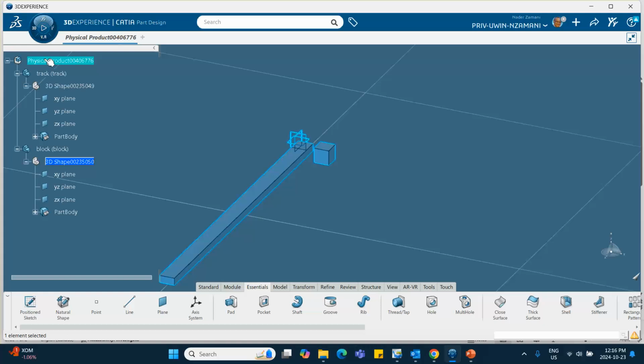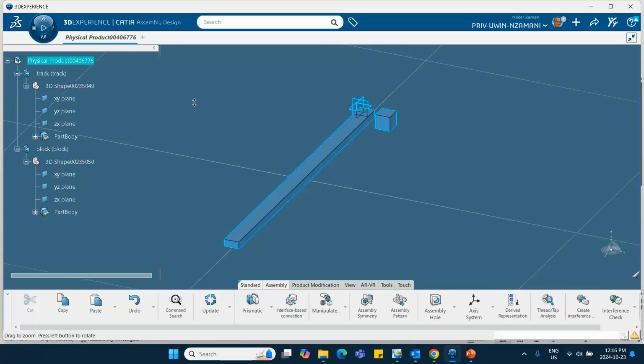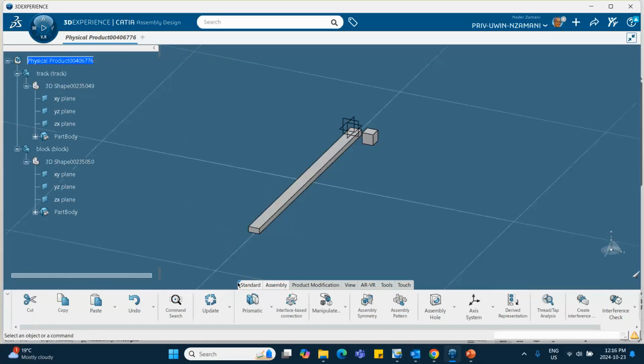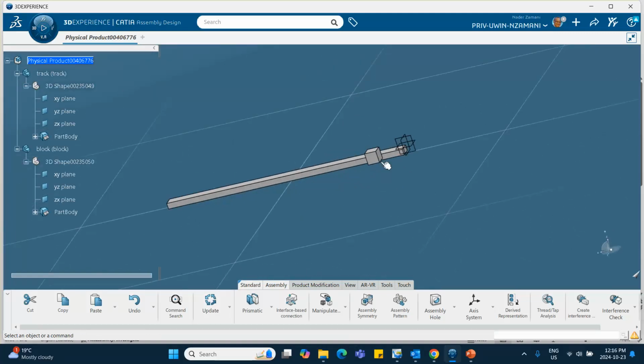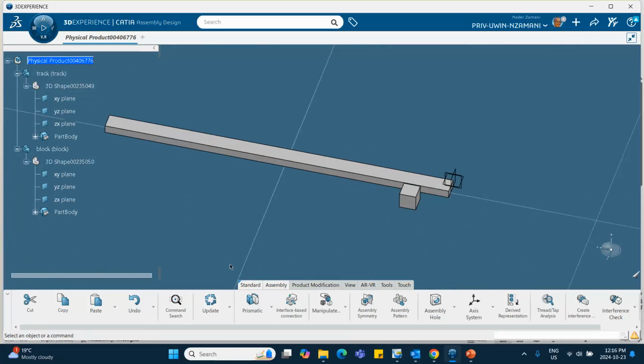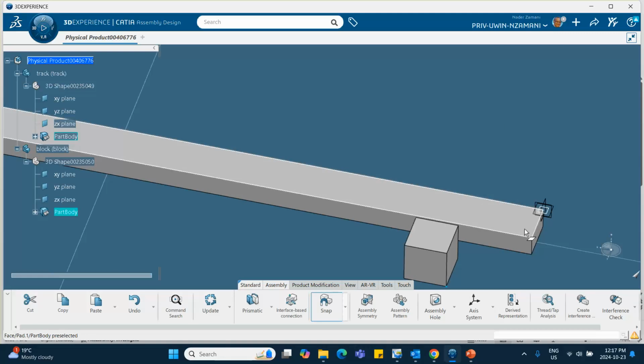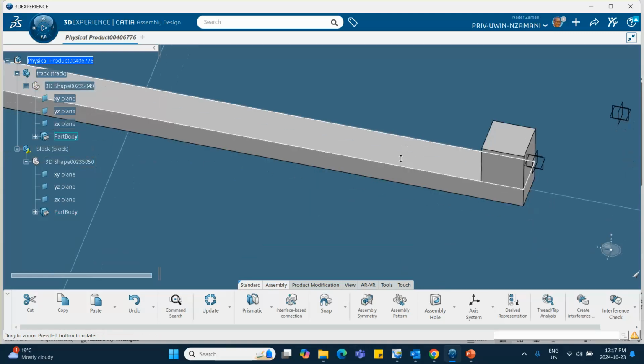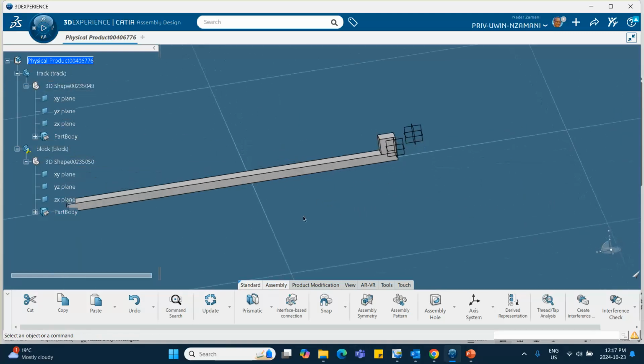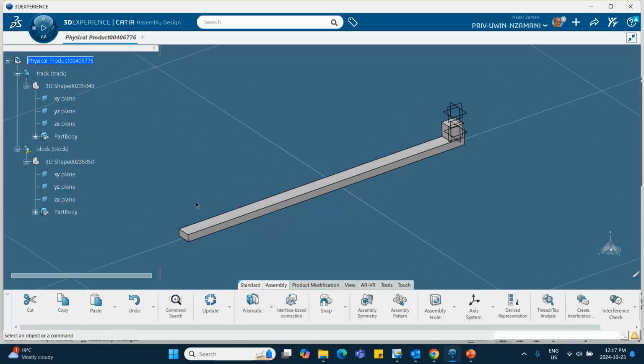Okay, all the way to the top. Now let's put them in the right spots. So we can use the engineering connection, but I don't want to create a connection to put this thing on that track. So instead I use the snap. So if you go to the manipulation under snap, I snap this point to that point. So no connections are created, it's just moved there. The snap is very useful for things like this.